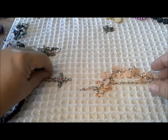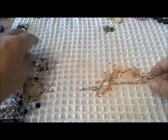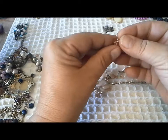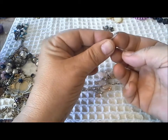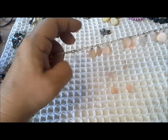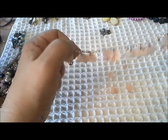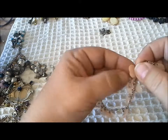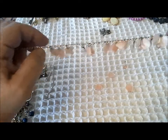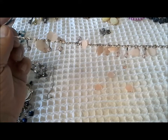Oh, I see something that's shedding pieces. Problem when stuff gets put into a jewelry jar is you never know if it was complete to begin with. So here's, feels like a glass bead and a bugle bead on an eye pin. Here's a very lightweight necklace. And so that piece obviously came off here. These are like upside down hearts or petals. They're very lightweight plastic. If you put two together, you'd have like a puffy heart. But you can see a few have fallen off. Needs to get put back together and some kinks taken out.